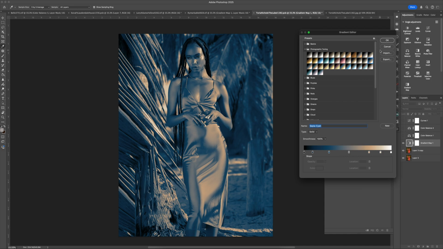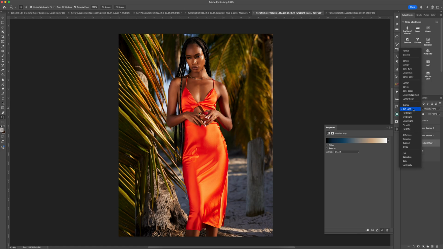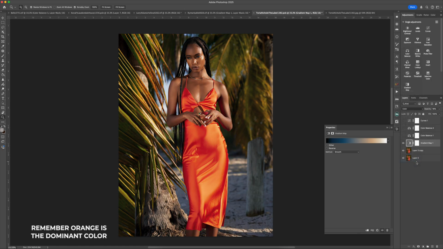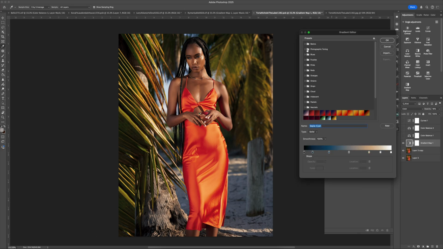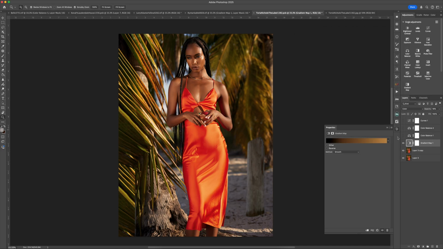So how I would do it: click around till you find the one that feels right. But then you want to set the opacity down to like 18%. And you can set this to either soft light, which gives you one specific fill with a lot more contrast, or color, which is just going to add these colors to the image. Now this looks a little bit too cool for me. So let's switch it up. Let's go to something warmer. That looks nice. And you can see it's only three colors, and that can be your color grading. That can be it. Everyone can go home. You don't have to do anything else if you're happy.